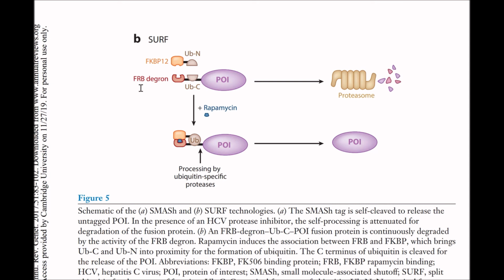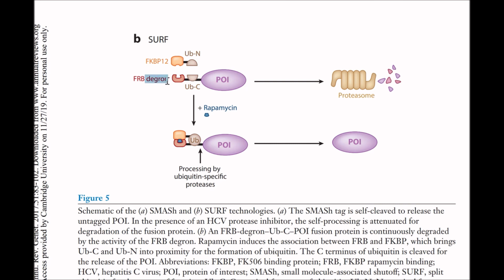So yep, I have shamelessly stolen the review article's figure because it looks nice, but what you can see is you have your protein of interest fused to this degron domain. So it has the degron domain, but it also has half of the ubiquitin as well, the C-terminal part of ubiquitin. And when you add rapamycin, it interacts with the degron domain. And by doing this, it also anneals the two halves of ubiquitin. So now ubiquitin can get processed and the entire degron can just be cleaved off from the protein of interest. So in this case, rapamycin actually removes the tag and the protein's fine.